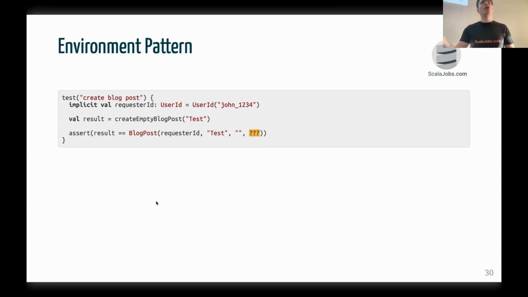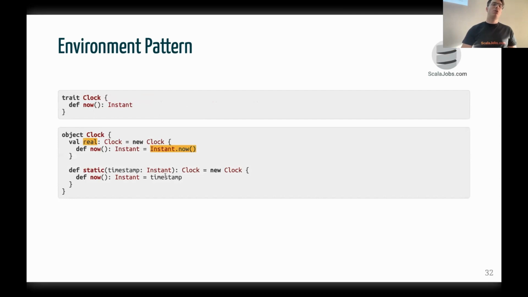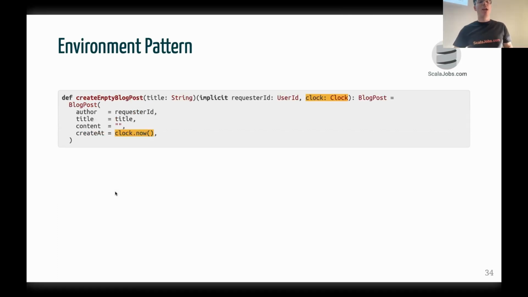You can use some kind of mocking framework that catches the call to Instant.now. You can kind of ignore this field, but all these methods are not super satisfactory. I would say a better approach would be to define a trait, like an interface Clock, that gives you access to this method now. And then you have different implementations. You have one that says this is a real clock, the one we use in production, and one that is like the static clock that you want to use for your test, something that will always give you the same kind of result. And how do we change our API?